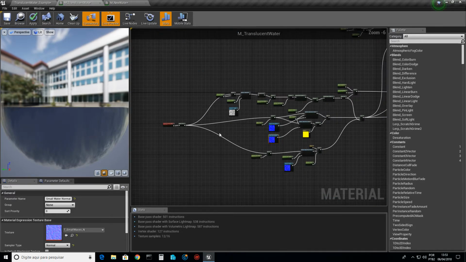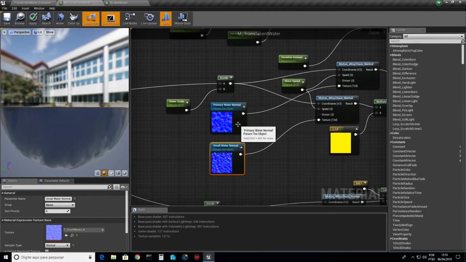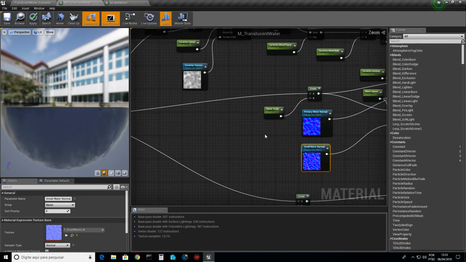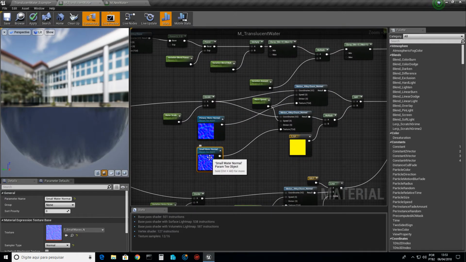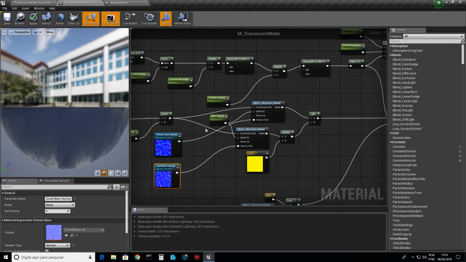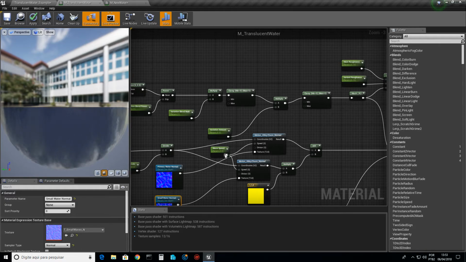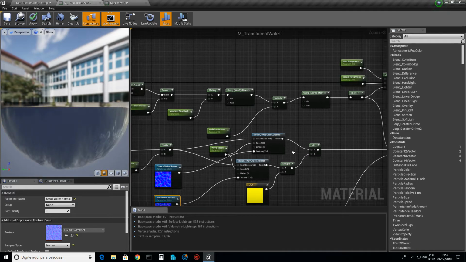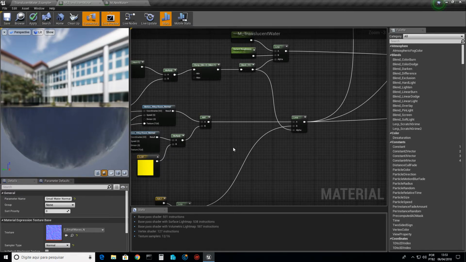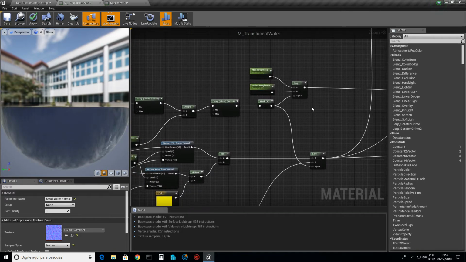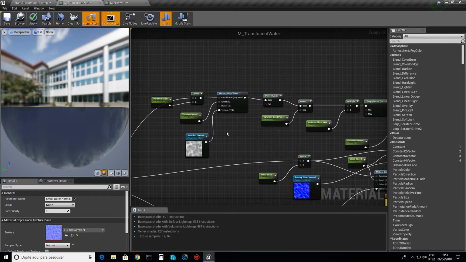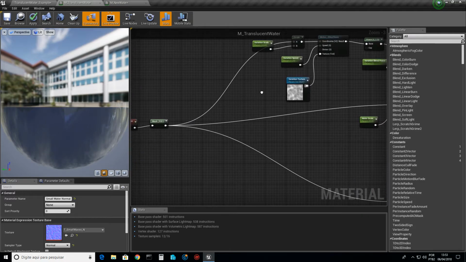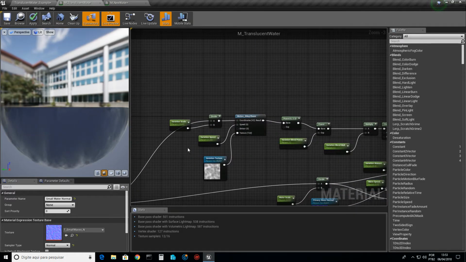But overall, for the size of the water you want, probably just the small waves will do, and you can give some speed for these waves, depending on how you're thinking. And that's also something important to give some variation along the water.